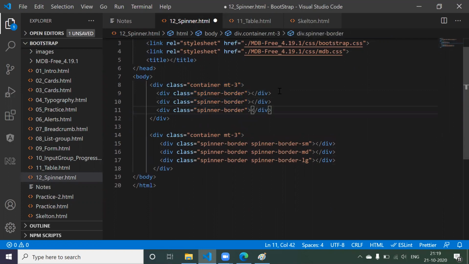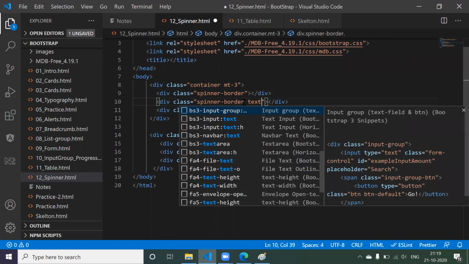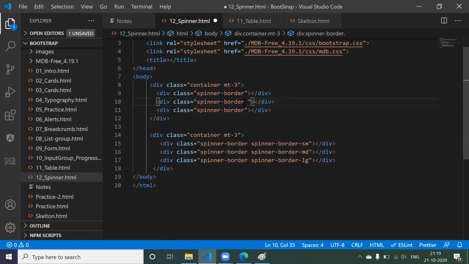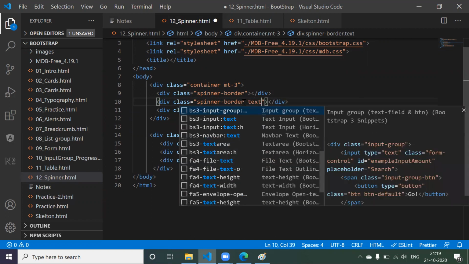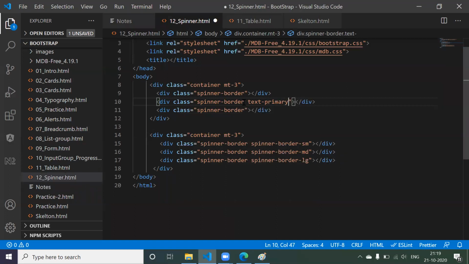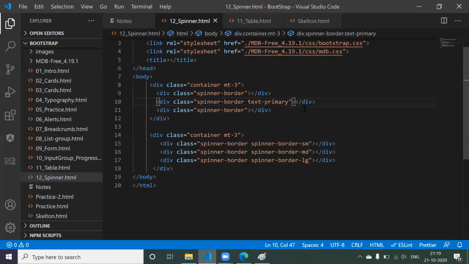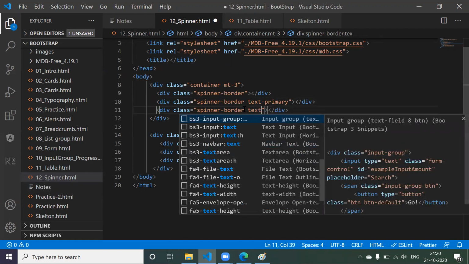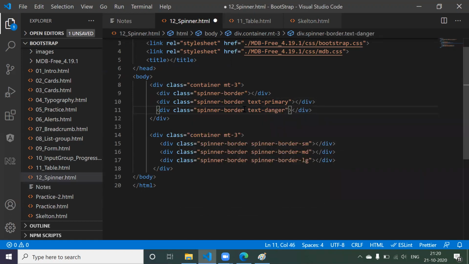Let me paste one more, and here let me say text, or we can give something like text-primary. Save it, come here, refresh. Now we got text-primary. In the same way, if you want a different color, just say text-danger. If you refresh it, it will be text-danger.